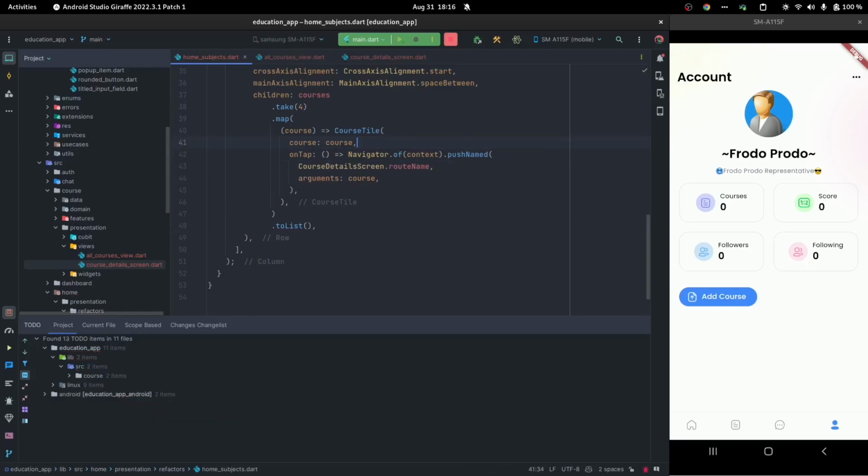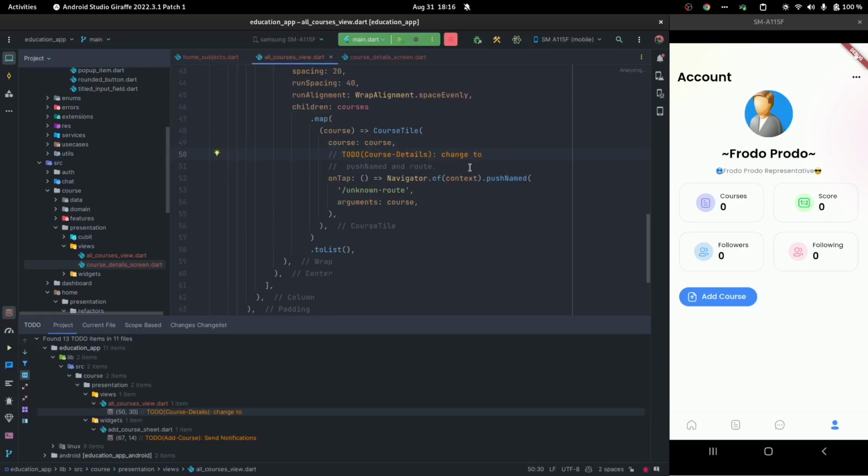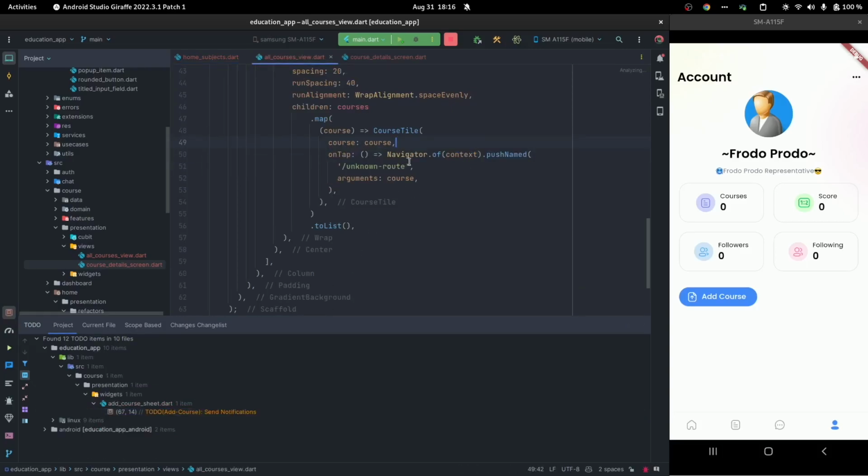Let's remove this. We also have this in the course, either in the views. No, not this. What do we have in the widget? Send notifications. No, we're looking for this person, so we can use the course details screen route name.